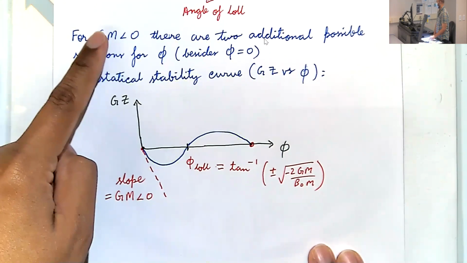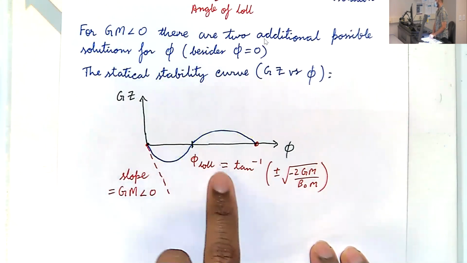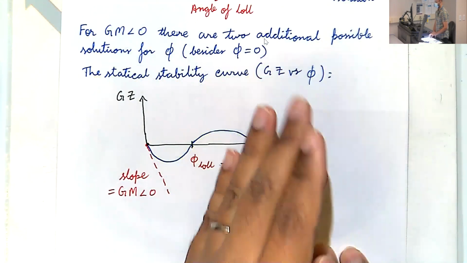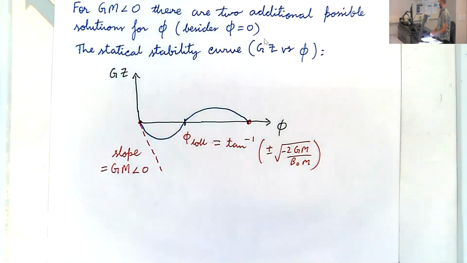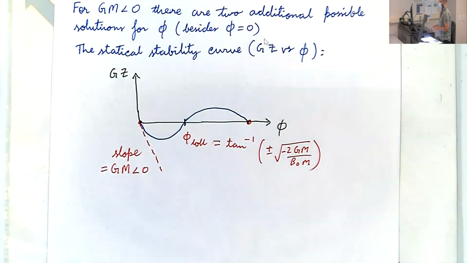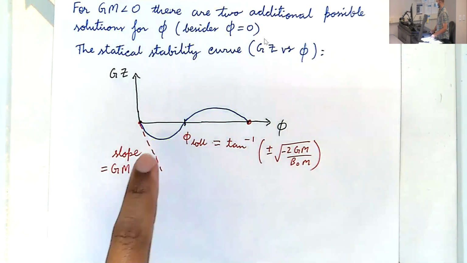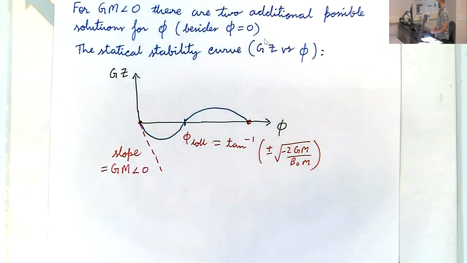But this is why your job is to ensure this never happens. GM less than 0 never ever happens. Otherwise, your hull will do this. That's the worst case scenario, that your hull will capsize. So this is like one point that saves you. Okay, questions? So intuitively, does this make sense? What the curve is telling us? How this relates to restoring? What happens if you impose an external tilt in a particular direction?